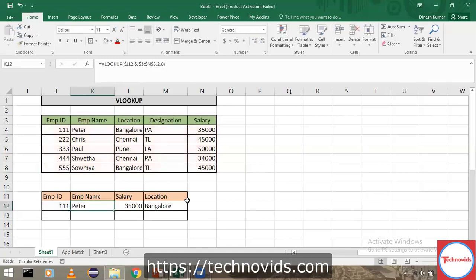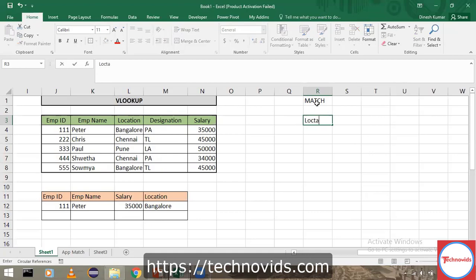So you'll have to make sure that the column index number parameter gets automated. For that, we have to learn one more function, called the MATCH function. What is the MATCH function? As you see in the definition, MATCH will give you the position of an item in an array. I repeat, it extracts the position of an item in an array. Let's say my item is location.